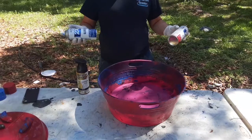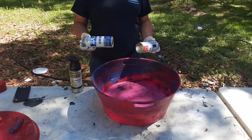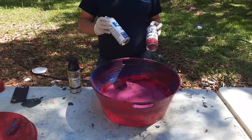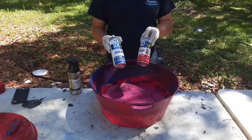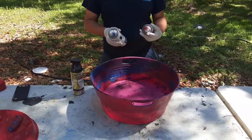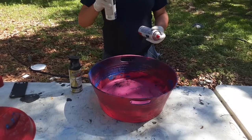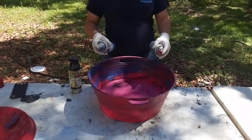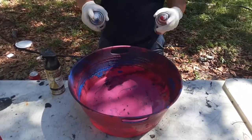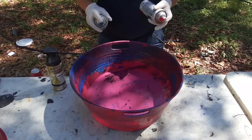You can do two to three different colors for your paint — actually you can do as many colors as you want. You just got to spray it all at different times really fast so it doesn't harden. I'll be doing apple red and deep blue. You can also do black and yellow, but try to stay away from more vibrant colors because you can see through it more since you're only doing one dip coat. When you start spraying, you want to hold a decent distance away so the water doesn't get wavy from the pressure.